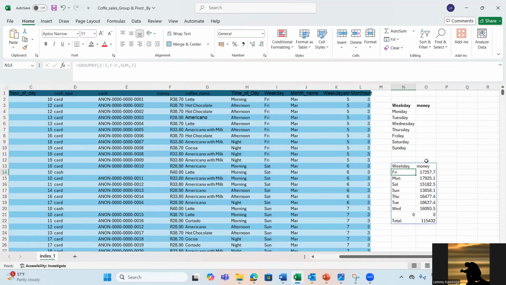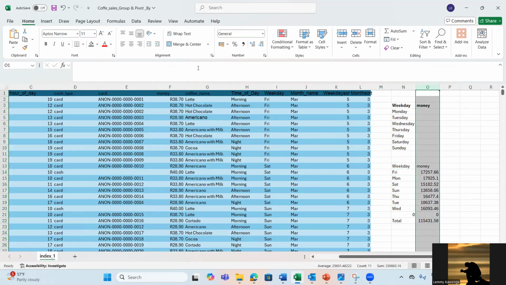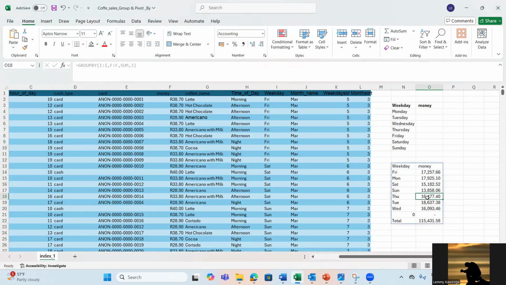So what has happened is, let me just format it like that. This is the summary we are getting. For Friday the total is 17,000. For Monday, 17,000. Saturday, 15,000.